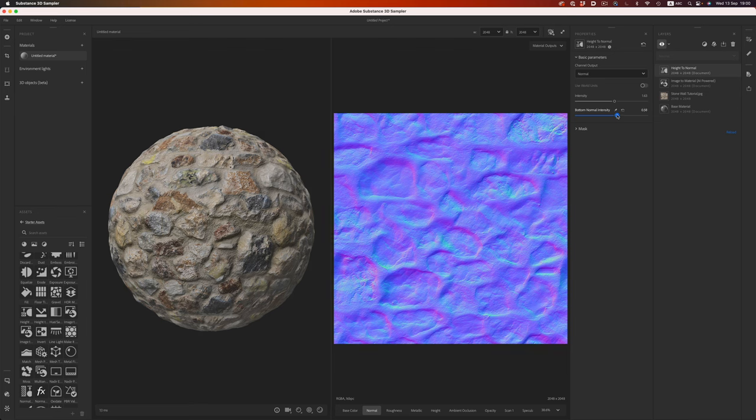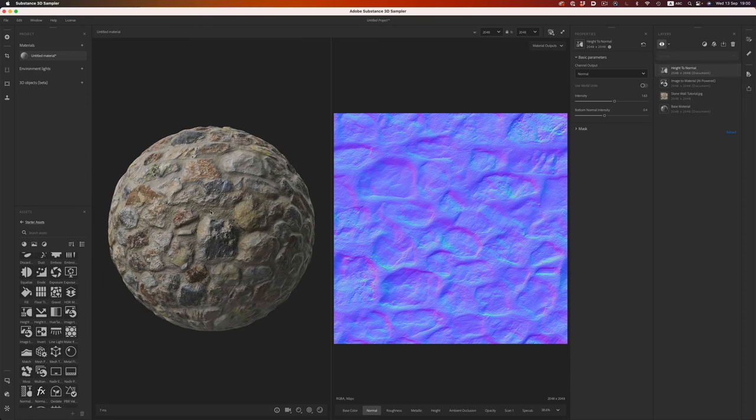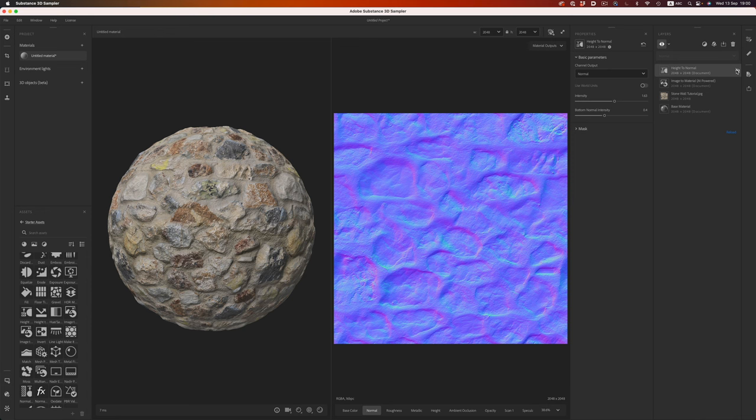And as you can see, the normal map updates dynamically. Now, if we enable and disable the layer, we can go back and forth between the old normal map and the new one. I prefer the subtlety of the new one, but we don't have to decide now. That's the beauty of a system like this one. If at some point we change our minds, we can easily adjust things without much hassle.